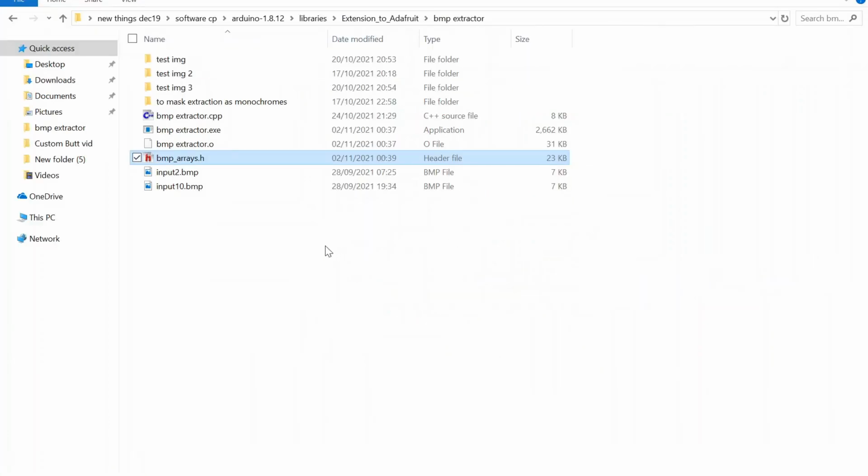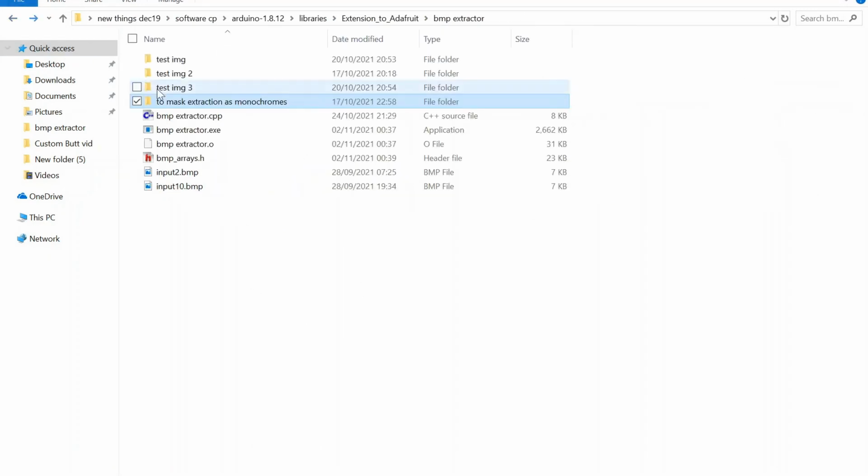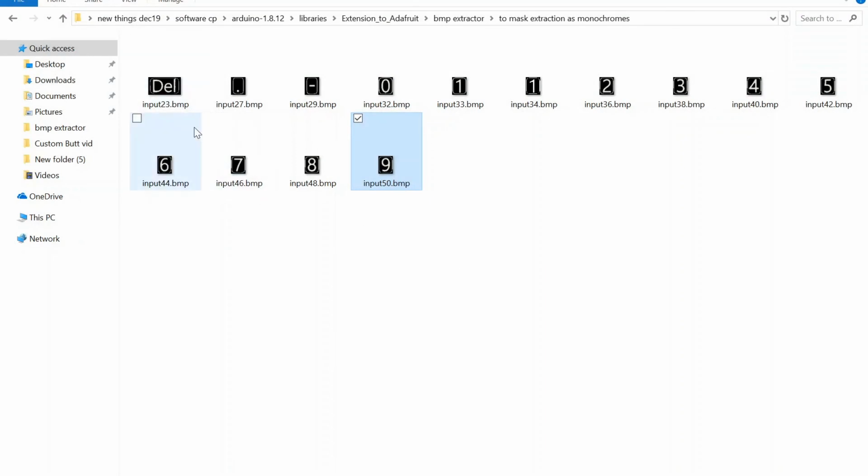There are some test images if you'd like to use them. Those here for mask extraction, as monochromes, are good ideas for buttons in the mask-only format. You can tweak them, because I just generated them fast, but overall they look not that bad, so they should work.